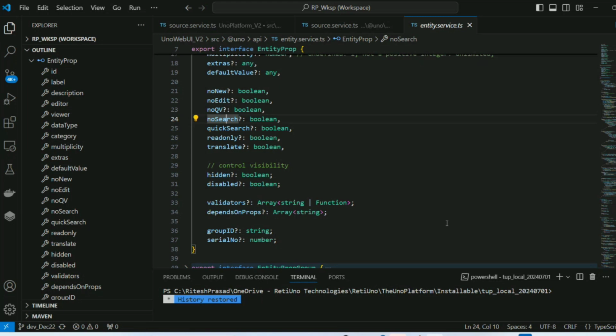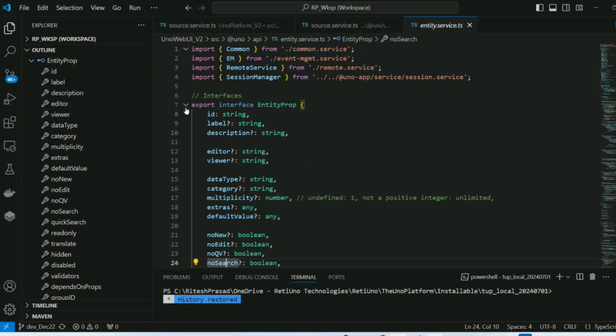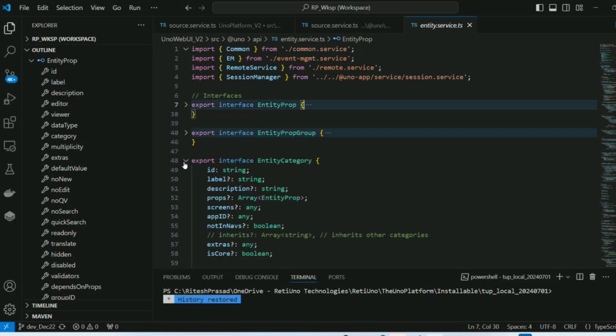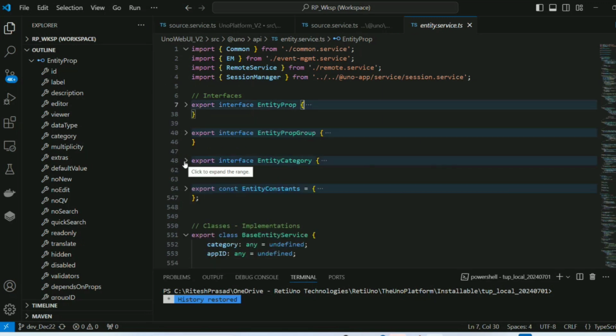You might have listed them in certain order, but on an edit screen or a view screen, you want to show them in a different order than the property listing that you have in your categories. You can use serial number. Or if you want to put them on groups or of individual tabs, when you're using the default screen again, group IDs will be helpful. Okay, so this is how the entity, category, and entity structure is defined.